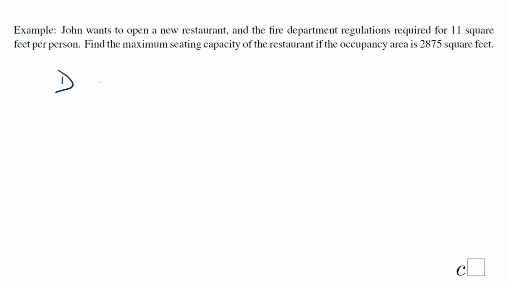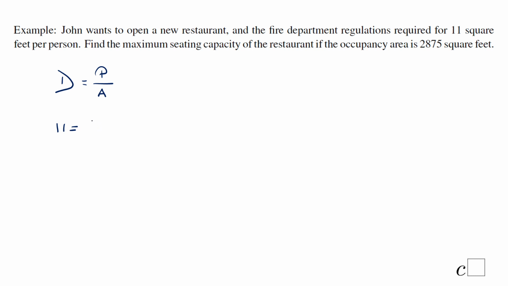So remember the formula: density equals P over A, and you can get this formula from the problem. If you do not remember, in this case you see that 11 square feet per person. So let's take a look. We need to find the maximum number of people, so we're gonna have an equation here. In fact, it's not plugged in like some other problem. We know the density has to be 11 square feet per person.